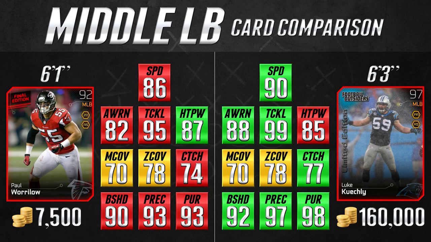Now onto the middle linebacker position. And you're going to see first that we actually did change around some of the attributes that we're comparing here. I removed both of the pass rushing attributes and I replaced them with pursuit and play recognition. And the reason for that is because I think that pursuit and play recognition are two of the attributes that are going to be most needed to worry about run stopping. And that's really what the middle linebacker position is primarily used for.